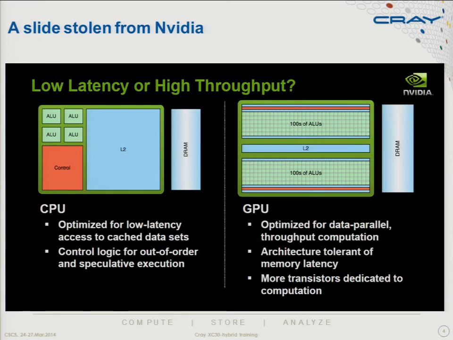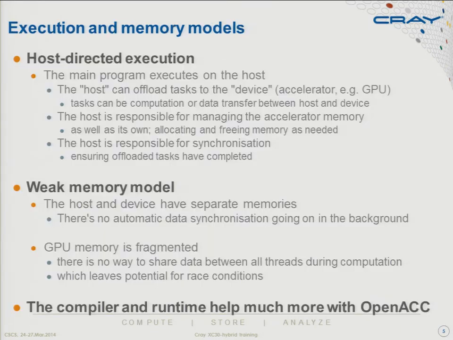With a CPU, it can do a lot so that you can get reasonable performance even with badly written code. On the GPU, you have to tailor your code to the GPU. If you don't do that, you'll get bad performance. And that doesn't matter whether you use CUDA, you use OpenACC, you use OpenCL, you use any programming model. There just isn't the silicon to work around what you do.